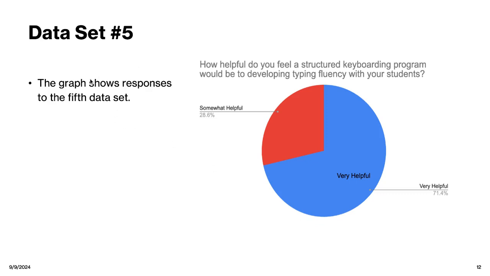Data set number 5. The graph shows responses to the fifth data set. How helpful do you feel a structured keyboarding program would be to developing typing fluency with your students? 28% of responses said somewhat helpful, but the majority, 71%, said very helpful. A third response was available. Participants could have also said not helpful, but no participants selected that. So all participants seem to think that a structured keyboarding program would at least be somewhat helpful to developing typing fluency with their students.